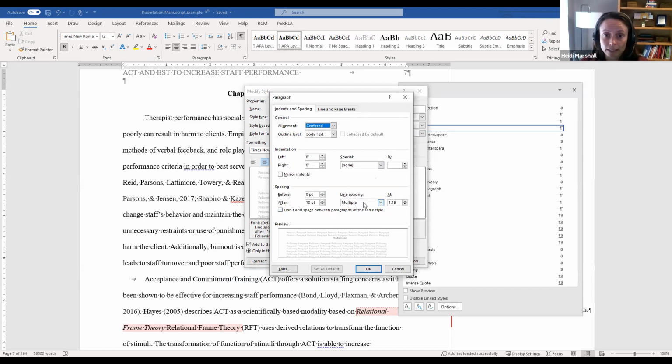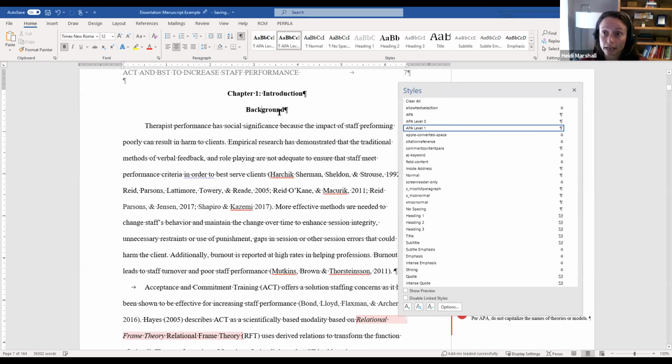So yeah, it is not set to double space. So I'm going to get my before and after set to 0. And then I'm going to come to standard double spacing. I'm going to click OK, and look at that. It does it automatically. So now anywhere in your document that you have a level 1 heading, Microsoft Word will automatically update it based on what you've told that APA level 1 heading to look like. Okay, so now I have a level 0, I have a level 1.